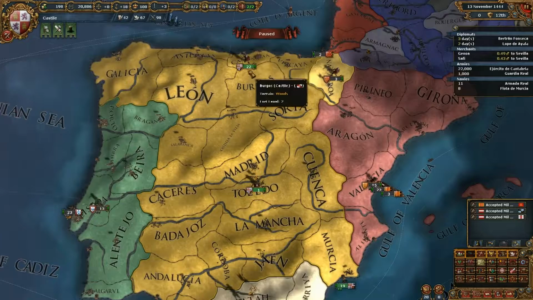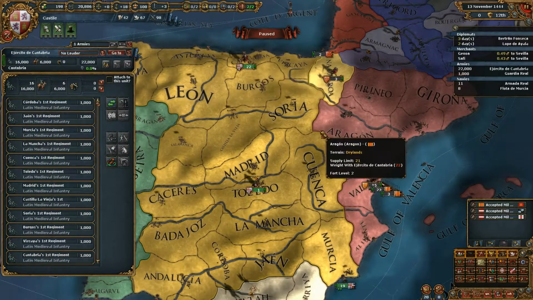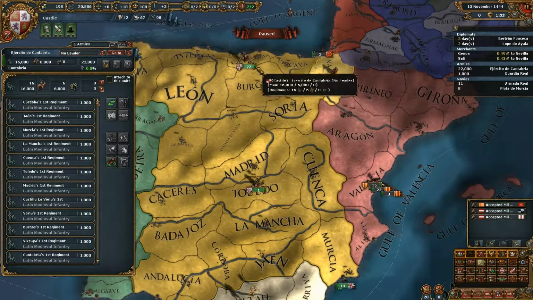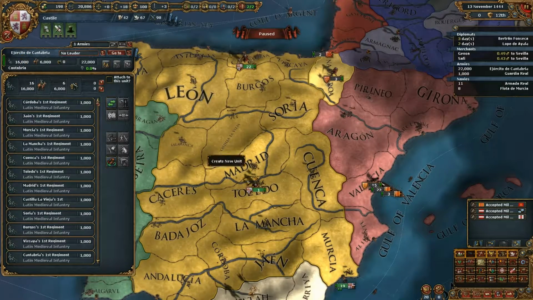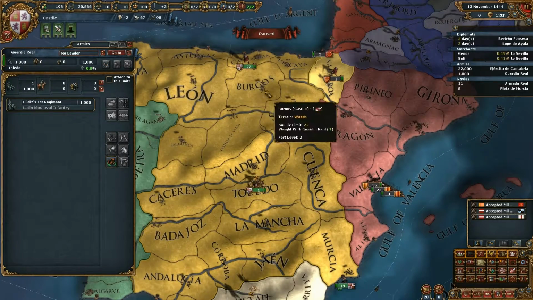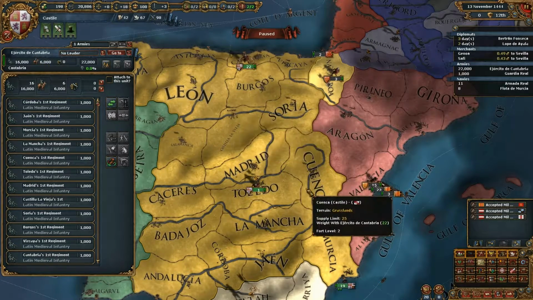Okay, let's cover this here. We have two armies. The number below the army shows how many men there are. You have to think 1,002 there. So these are 22,000 men. This is 1,000 men. And this is the Guardia Real. Ejército de Cantabria. Something around that.